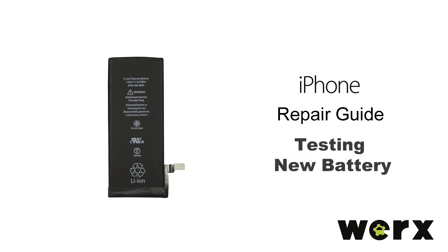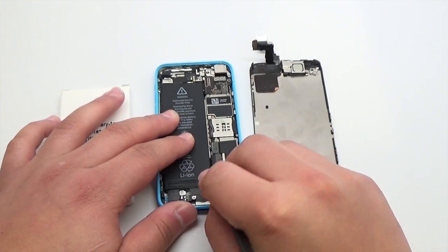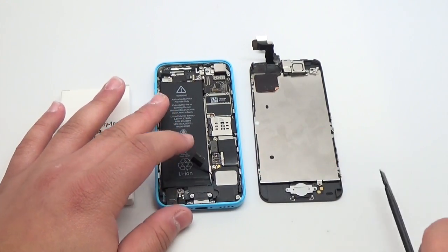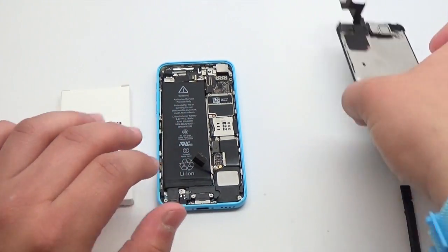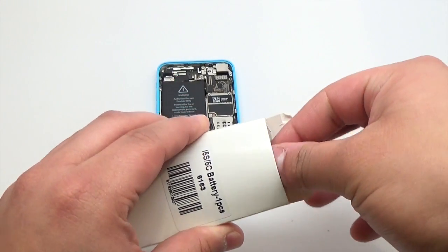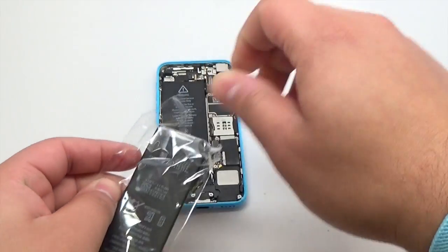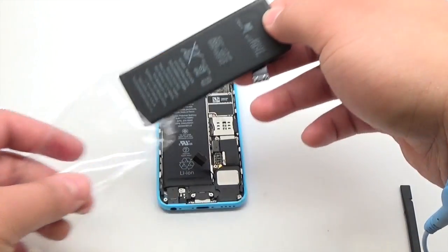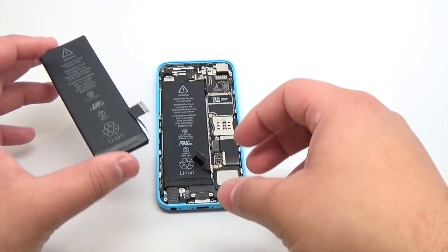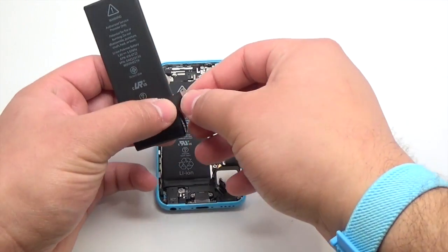Testing the new iPhone replacement battery. Using the pointed end of the plastic spudger, disconnect the battery flex cable. Carefully remove the new replacement battery from its packaging. Place the new replacement battery on top of the original one. Connect the new replacement battery flex cable.